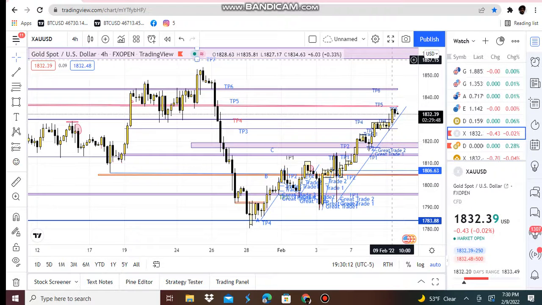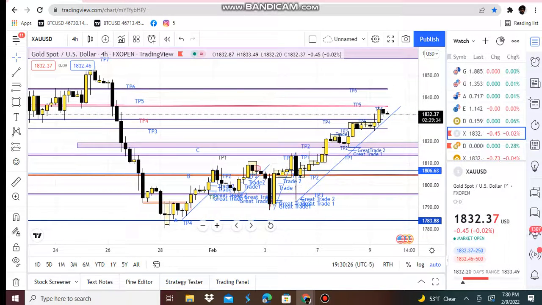All right, gang. So price is at take profit 5. Shout out to take profit 5 today. February 9th, you see a push above take profit 4 to take profit 5 on a 4-hour candlestick. As you know, I scroll in more, you can see the yellow candlestick push past take profit 4.